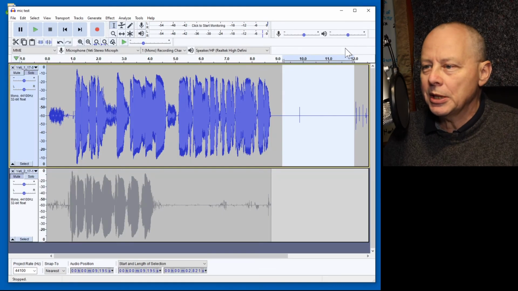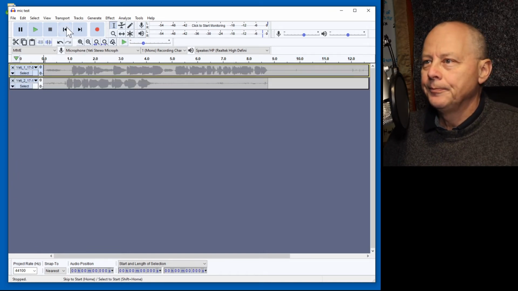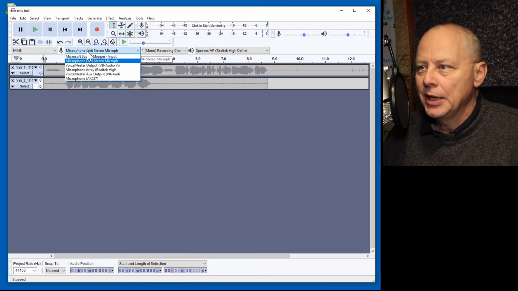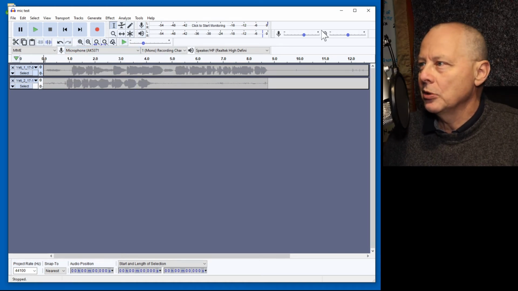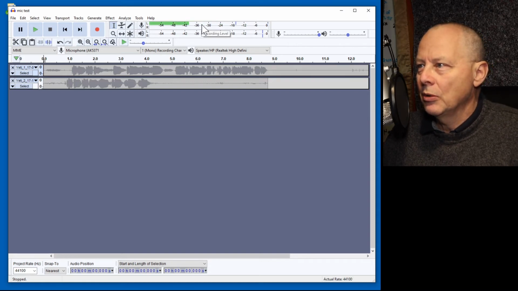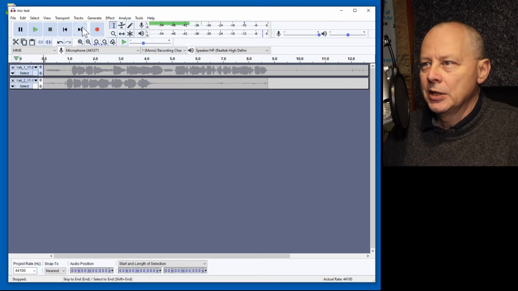I'll bring Audacity back. Let's mute this and put it out of the way. Okay. Oh yes, we've got to rescan audio devices, because I've just plugged it in. And now I look for the microphone. I'm going to set the recording level up to max. And if I monitor, testing, 1, 2, 3, 4, we see my voice is somewhere around -18. So it's at least 6 or 9 dBs lower than it should be. Let's do a recording.